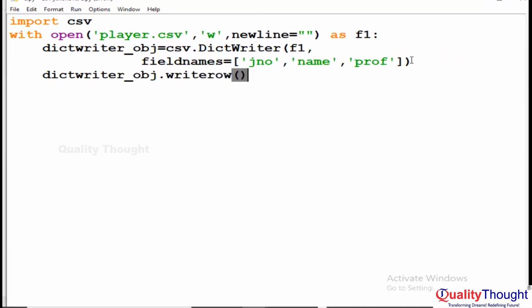It takes the input in dictionary format. In the dictionary format, jersey number as a key, I am passing 10. Name, I am taking as batsman.